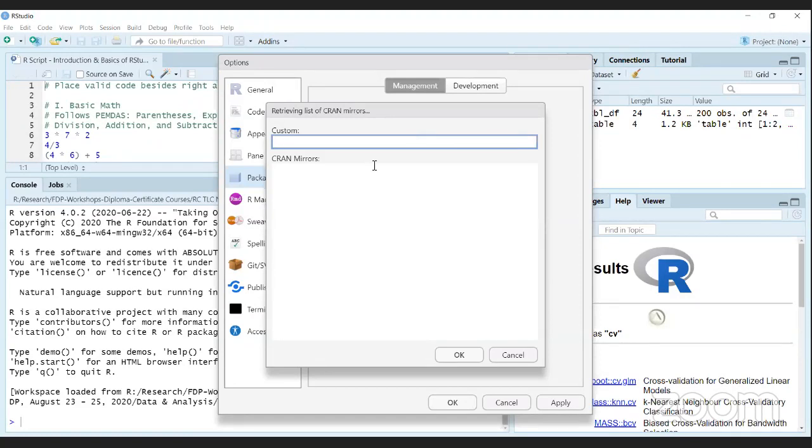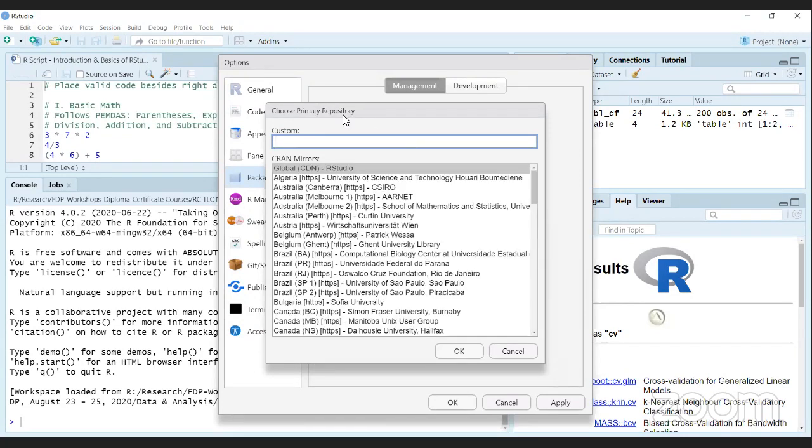It is retrieving the list of mirrors. Mirrors are basically websites from where you can download. So you can see it is global, so it will do a global search, and whichever is available it will download it. That is the default option.